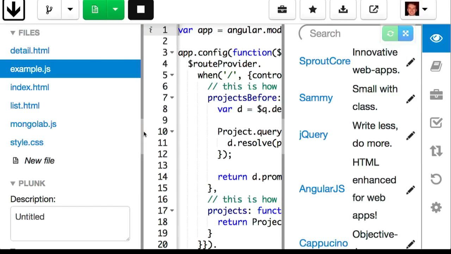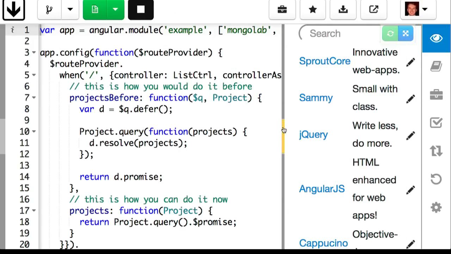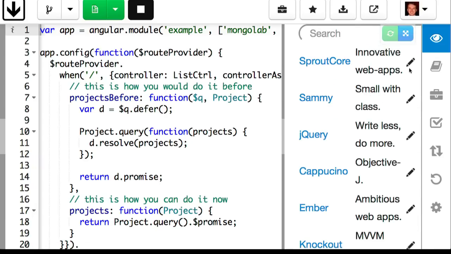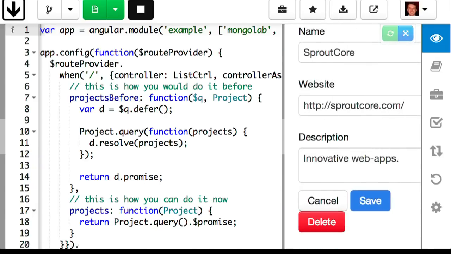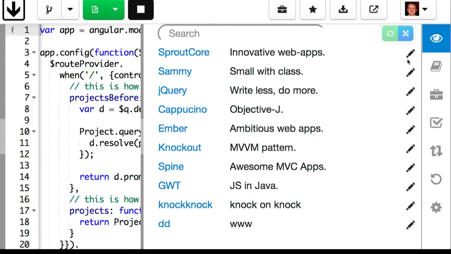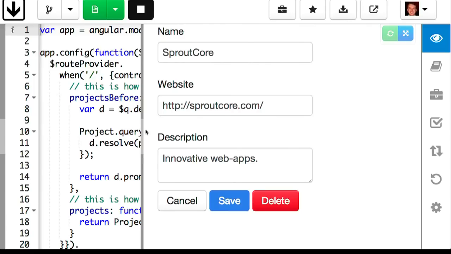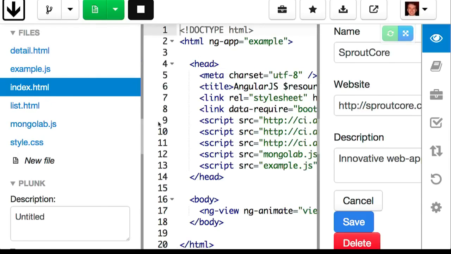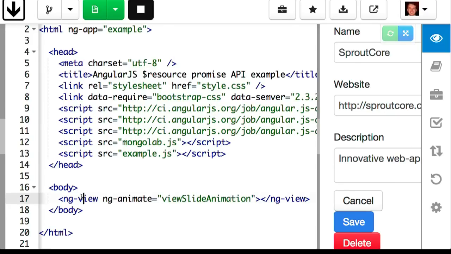So we have the same application that we saw before, but the biggest difference now is that the views will transition in as animation. And also, if I switch to a different view, there is this animation happening. And all I had to do to make this happen, let's open the template. I had to specify on ngView that we have ngAnimate. There's an animation that is bound to this view directive. And the animation is a view slide animation. This is an expression, so it actually is a model that is controlled by the application.